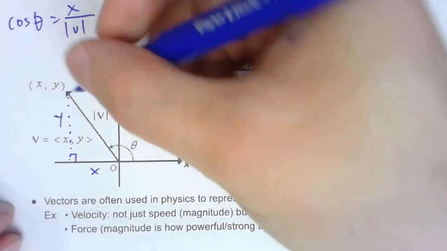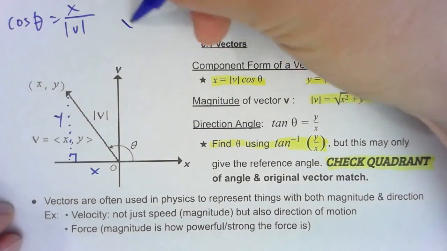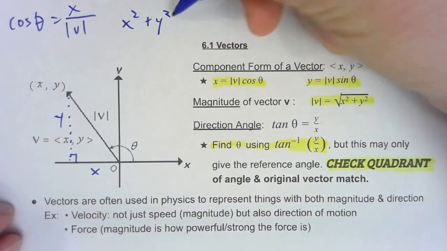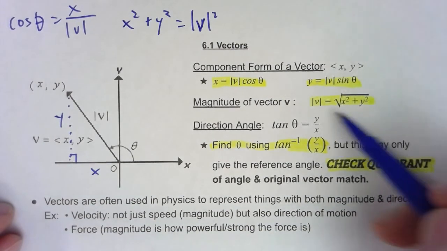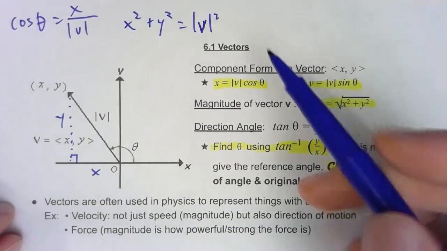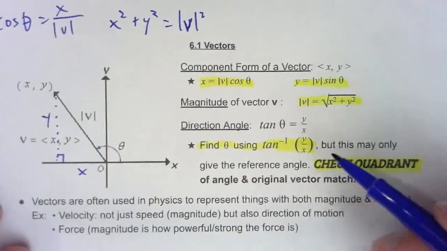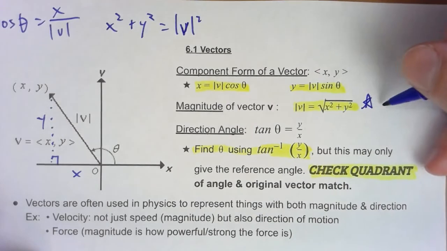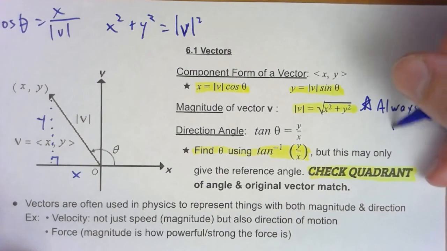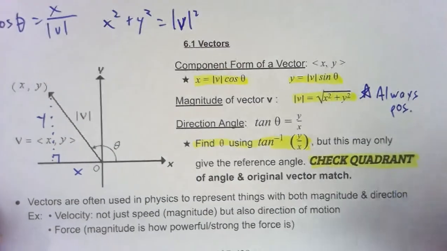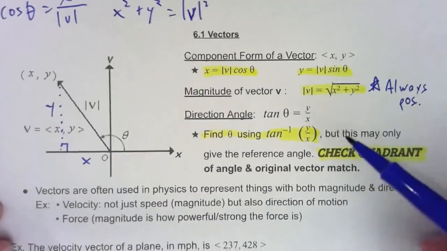And so if we want to find this magnitude from the x and the y, we've got our little Pythagorean theorem relationship. x squared plus y squared is the magnitude squared. And so that's where we get this formula for the magnitude here. We square root both sides. And when we square root both sides, we don't need a plus or minus here. Your magnitude is going to be always positive. Just by definition, magnitude is always positive. Again, magnitude is kind of like speed. We don't have negative speeds. We just have how fast we're going.